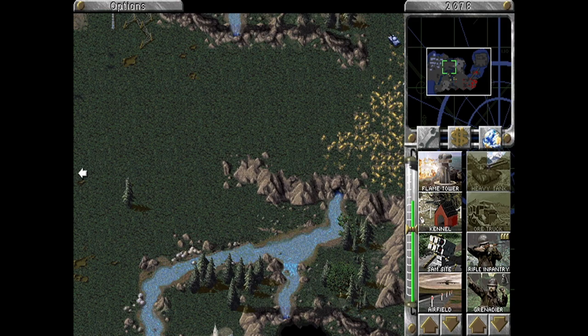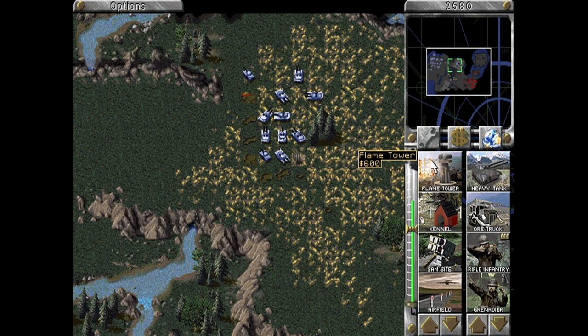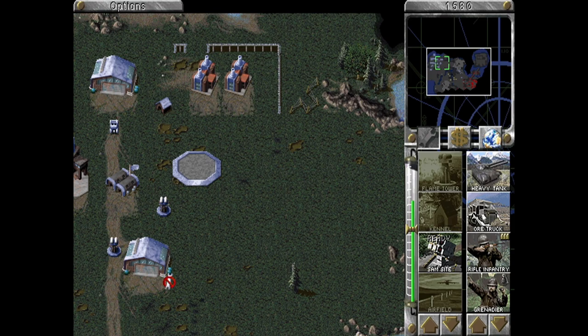Oh yeah, this is the Soviet war factory. You have to come out. There we go. So this should get their attention. Goodbye. Oh yeah, it did get their attention already. Okay, hey, maybe you do need those SAM sites after all. So what did they even attack? Maybe base defenses? Oh, hello, look at you.